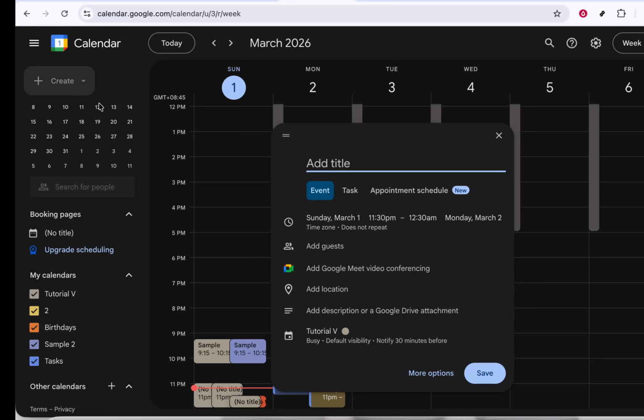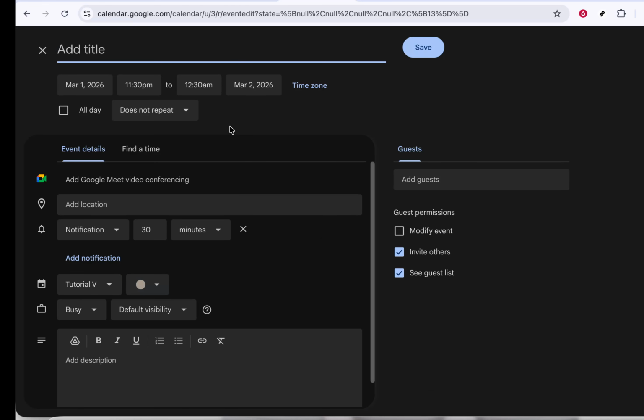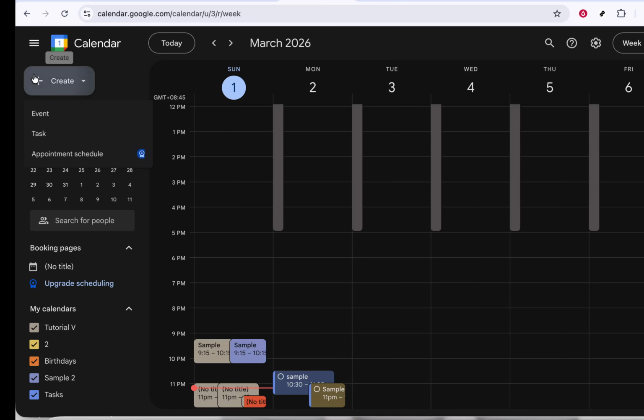In this event window, you'll see fields for the event title, date and time, location, and more. Fill out the basic information you need so this event makes sense on your calendar. Once you've done that, look for the color or highlight option. This is usually shown as a small colored circle or a palette icon. Click on that highlight area to open the list of available colors.